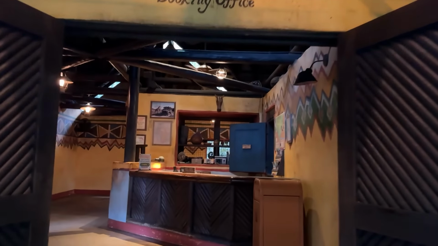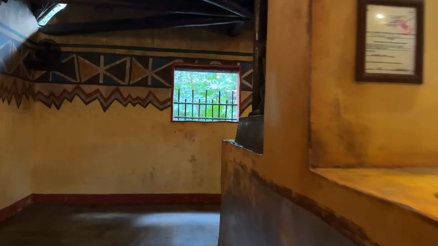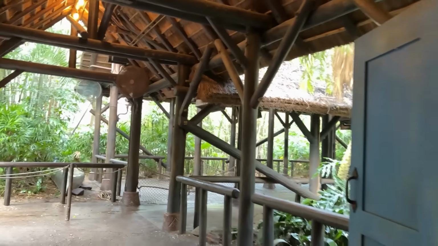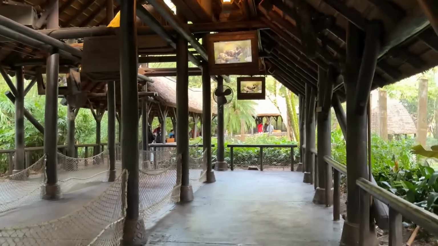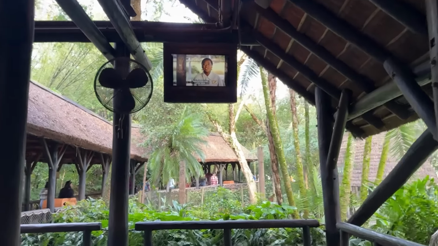Kilimanjaro Safaris is the 25-ish minute flagship attraction of this park, where you're going to get in a safari truck and go out on the wildlife reserve and see real giraffes and elephants and zebras and lions. I often recommend either doing the first safari in the morning as early as you can, or as late as possible, because in the middle of the day you're not going to see as many animals because they usually go off stage into their air-conditioned areas. So early safari, late safari, usually your best chance to see the most wildlife.